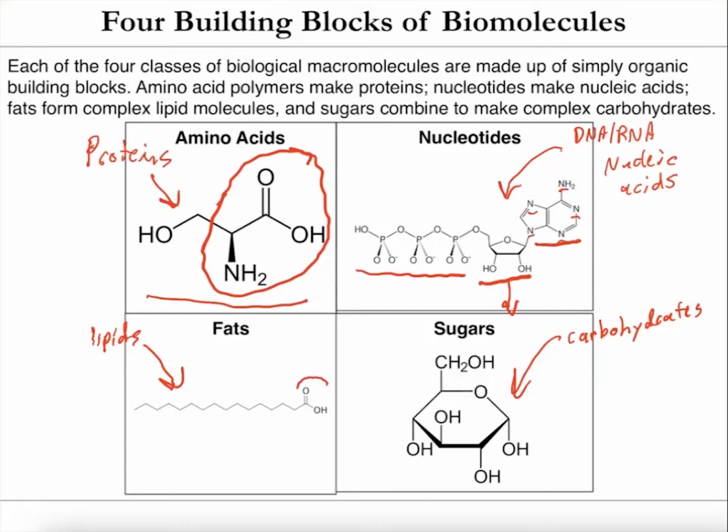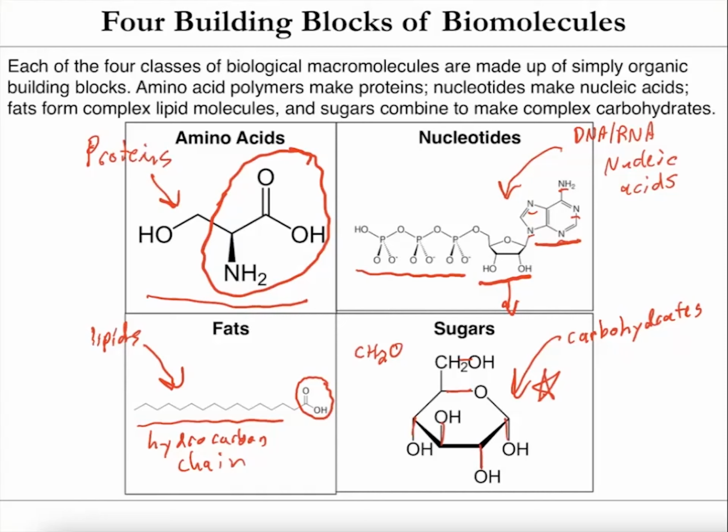Fats in their most simple form have a carboxylic acid group right here, and then this long hydrocarbon chain. And then sugars also have this very unique structure, which you can see right here. Sugars are basically carbon hydrates. Carbohydrates come from that. Hydrate basically means hydrogen and oxygen. And so sugars are made up of repeating units of CH2O. But you can basically just think of them as a bunch of carbon molecules attached to oxygen molecules, as you can see in this structure right here.